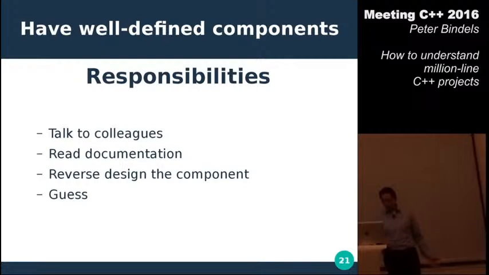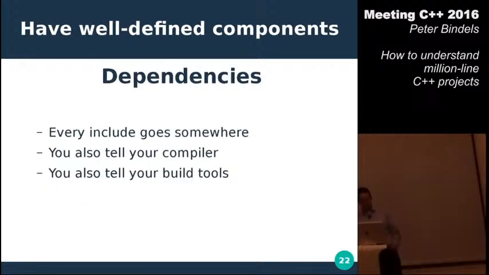So to find that out, talk to your colleagues, read the documentation, and in worst case, just, well, this component is called routing engine. Keeping my fingers crossed here, but I'm guessing this is a routing engine. No certainties. If you don't have that, you can figure it out from dependencies. And dependencies are a really nice thing to have. If you have a component, it uses some other component.